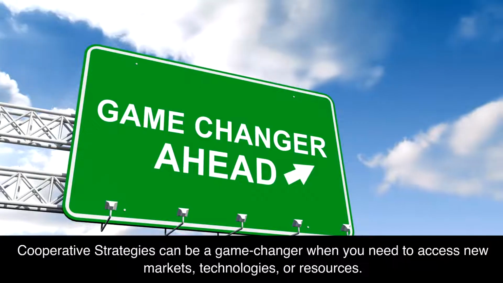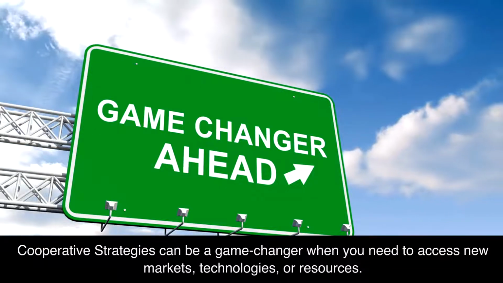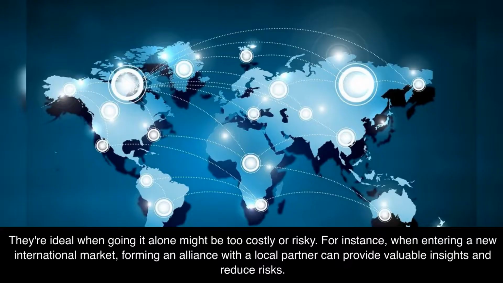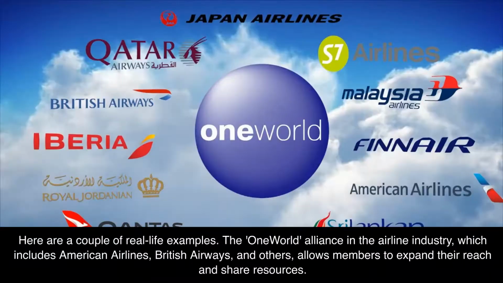Cooperative strategies can be a game changer when you need to access new markets, technologies, or resources. They're ideal when going it alone might be too costly or risky. For instance, when entering a new international market, forming an alliance with a local partner can provide valuable insights and reduce risks. Here are a couple of real-life examples.